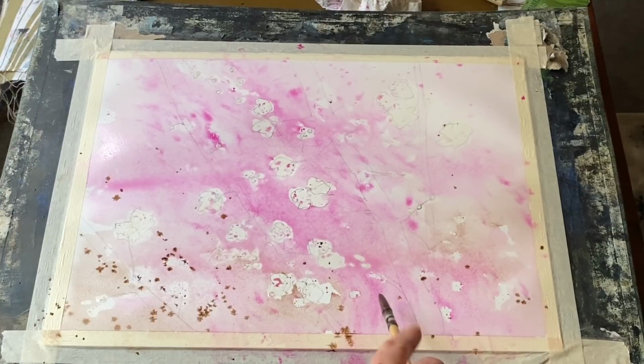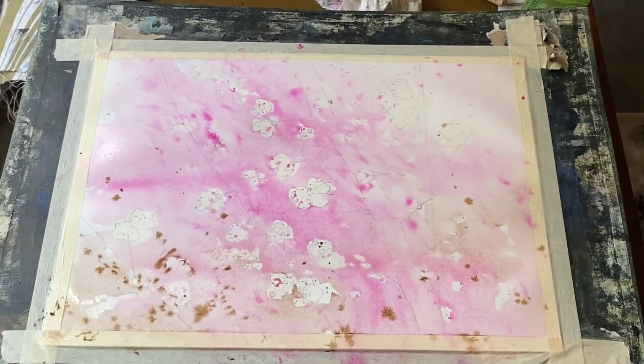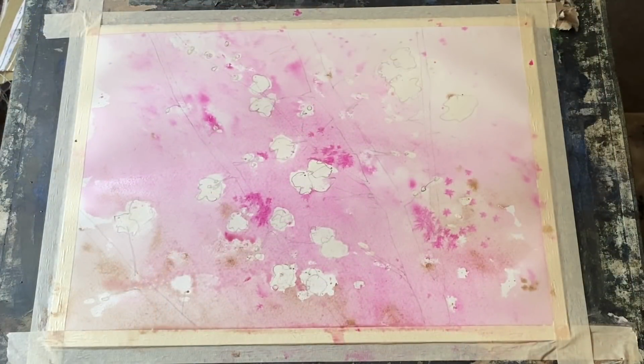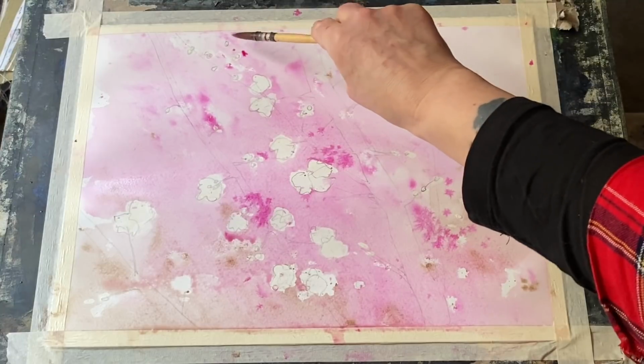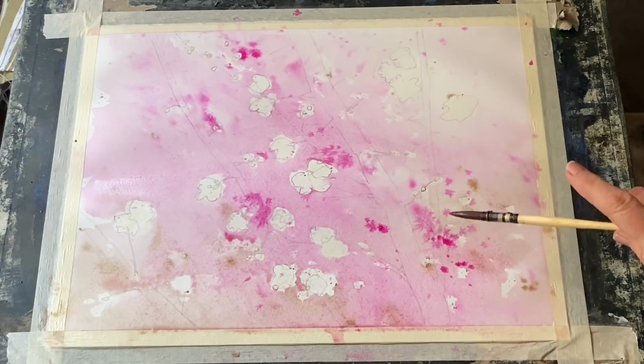Adding the water spray to any spattering will soften it out, but of course it'll add a lot more water to your painting. So sometimes you do need to tip and tilt your board just to pour off any excess water that's building up across the middle of the painting. I think my background is almost where I want it.